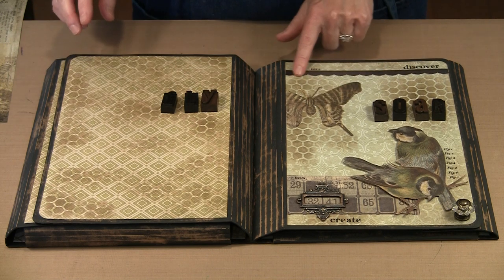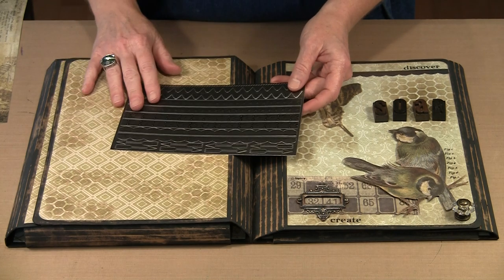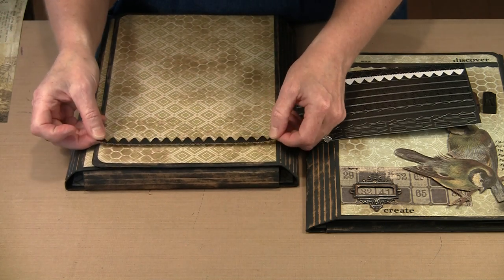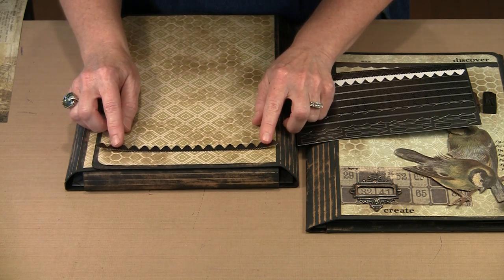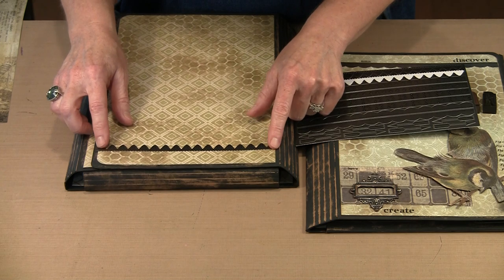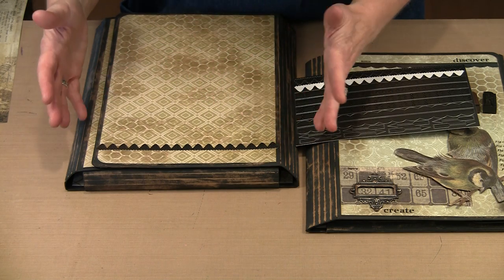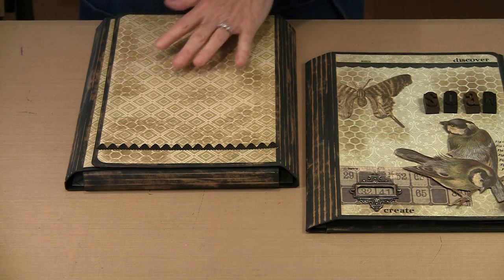This border is from the Industrious Stickers Borders Collection — I've been using it quite a lot lately and grown very fond of it. I'm using the Pico version here; I used the scallop version on the original. This element as it comes from the package is just a smidge wider than the paper on my cover, so I don't mind that it overhangs slightly. These are self-adhesive and unless you've touched the adhesive part there's no reason to add extra glue, unless applying to a non-porous surface.